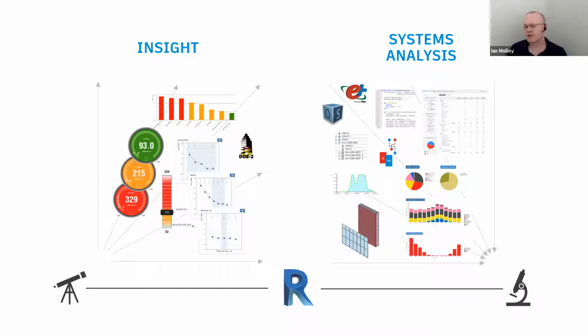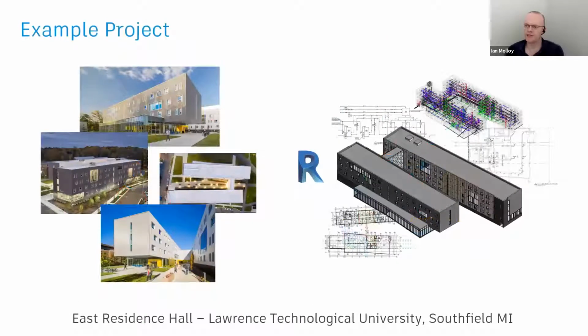So that's just a quick orientation on the key tools that are available. There's Revit, there's Formit, but then there's Insight for early conceptual schematic analysis, and Systems Analysis for more detailed energy modeling and system sizing and selection. To walk you through all of these, I'm not going to go through click by click, so to speak, but I do want to give you a good orientation of everything that's there. I can send more links later for some more detailed classes and webinars and other material on this.